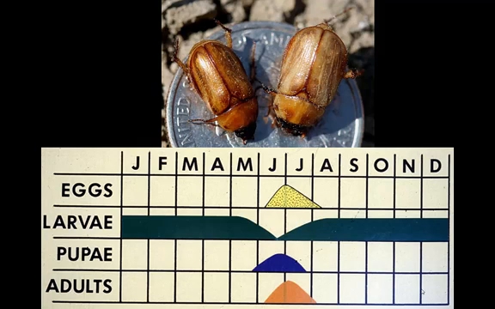So if you can wrap your head around this little chart here, where it's going from January to December on the top, what you see is the overwintering stage will be larvae. They will all become pupae sometime in late spring, very early summer, then become adults that will then lay eggs, and then be feeding towards the end of the year. One year life cycle, annual life cycle with these species.